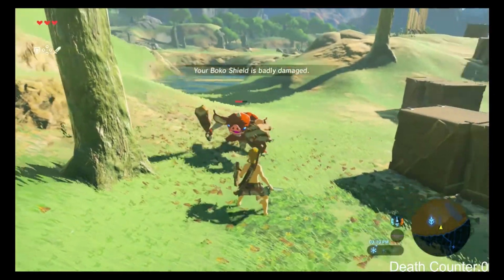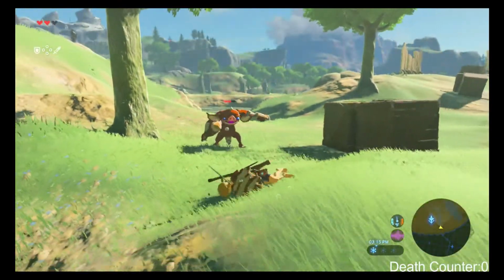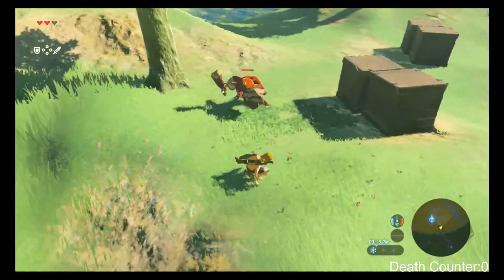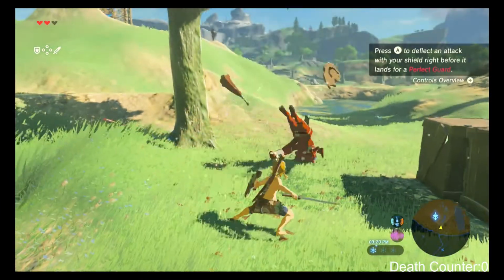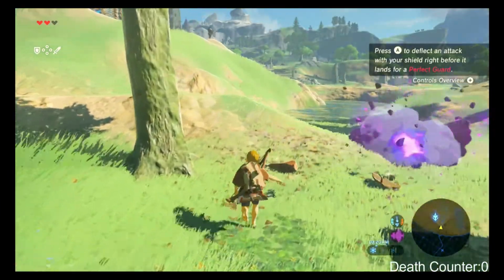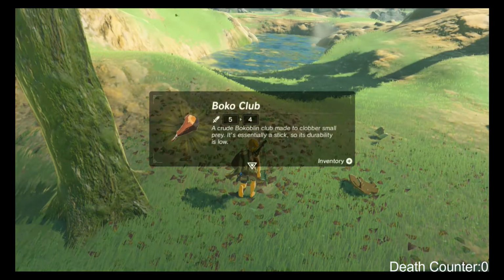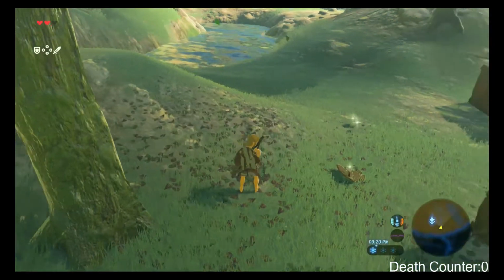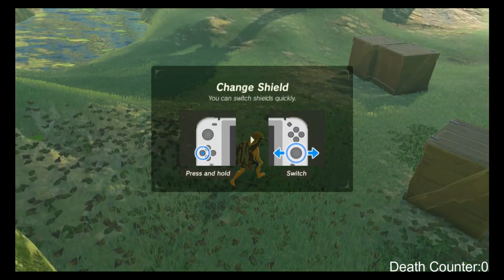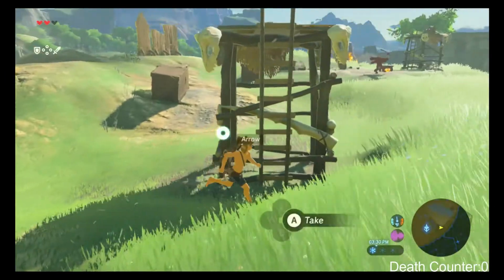Alright, now let me show you another neat thing about these enemies. When holding a shield, you can press A at the right time to do what is called a parry, in my opinion, but it's also called a perfect block in this game. Perfect blocks are similar to dodges, except they leave your enemy open for a shorter amount of time. It's not the same as a dodge because it doesn't give you the chance to flurry rush.